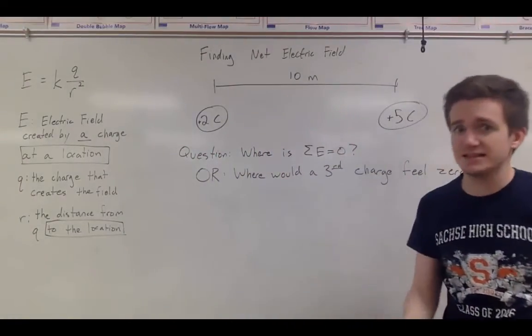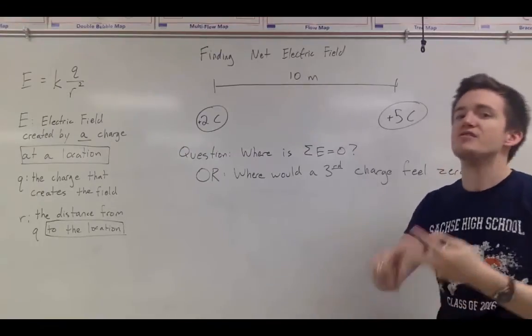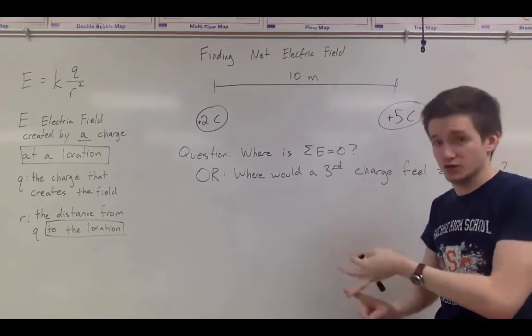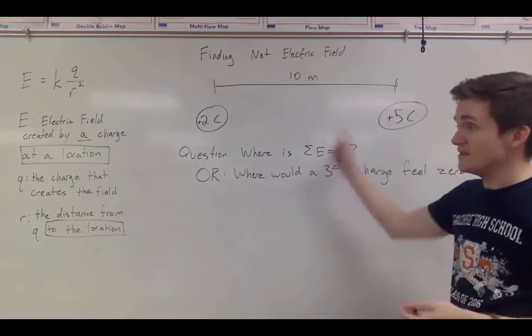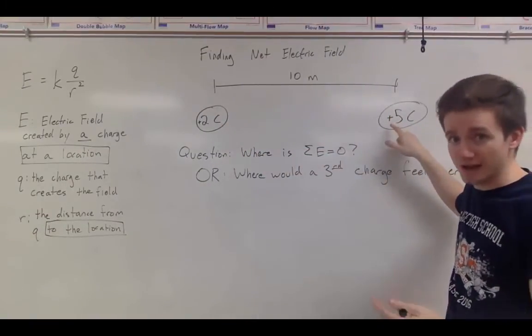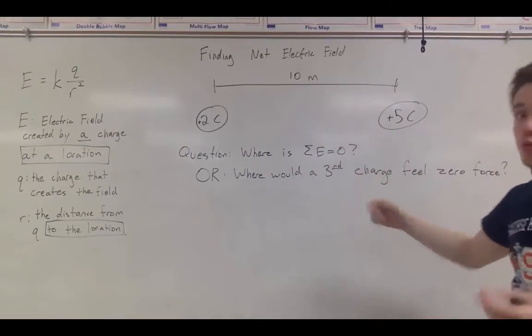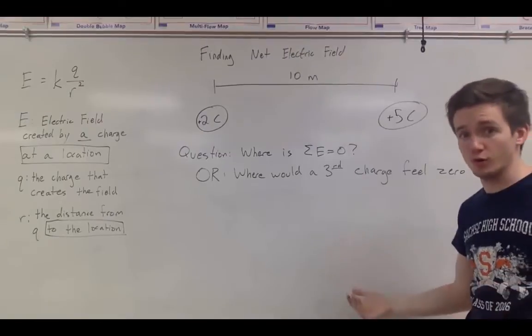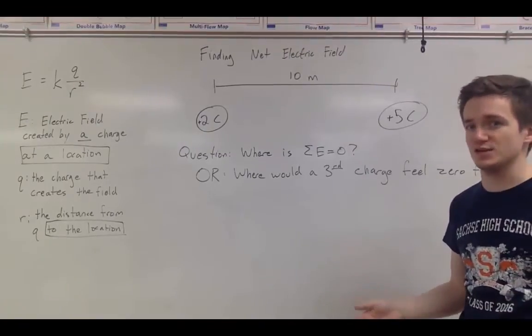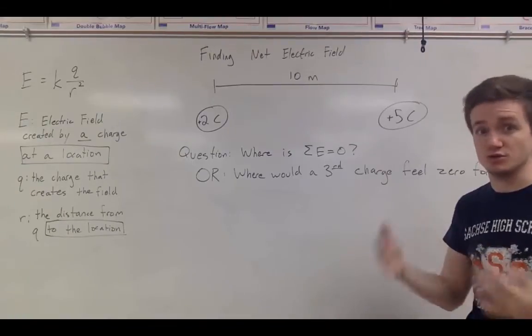Now, that's asking the same thing, because we know that our basic field model is that a charge creates a field, and then the field acts to create a force on some other charge. So in this scenario with these 2 charges, this charge is not necessarily acting on this charge directly. It creates a field, then the field creates the force. So when you're asked a question, where would the third charge feel no force? Really what you're being asked is, where is the electric field 0? Where do the electric fields cancel out and produce no field?